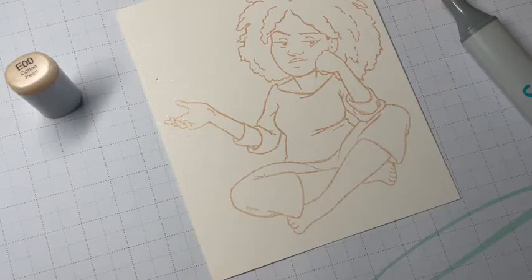Somebody was asking, there it is, Pam. Pam wanted to see me color darker skin too. I think people are at work, but hey, we'll see.